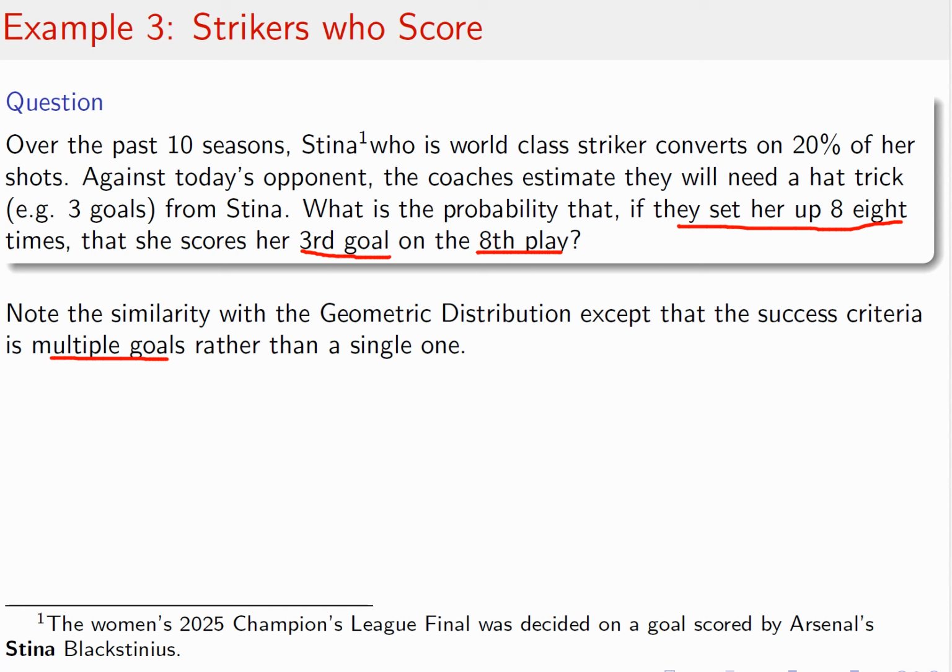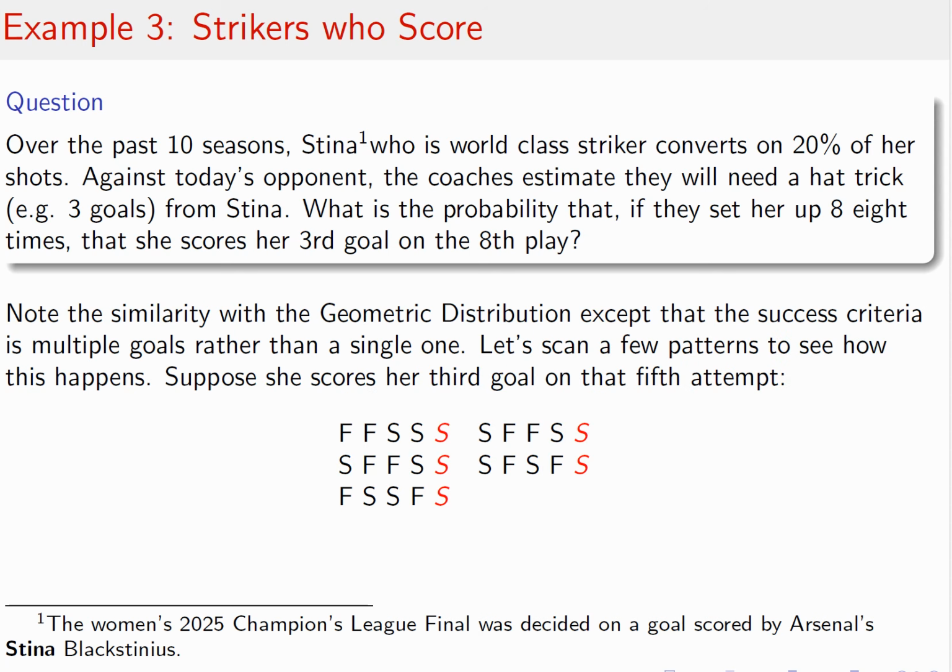they want to. Okay, so we're going to keep doing the same thing over and over and have the multiple success criteria achieved on a specific number. Okay, on a specific number. So this is like the geometric pattern, except the geometric pattern just had a single thing that was our success. Here we have a multiple success event criteria.